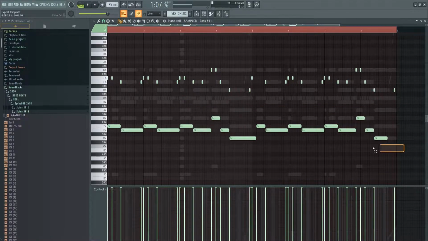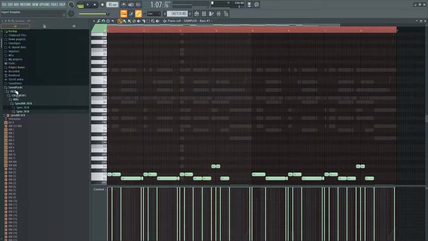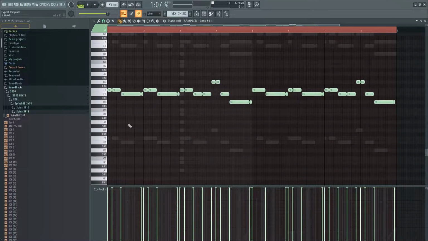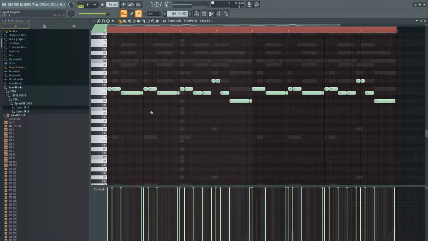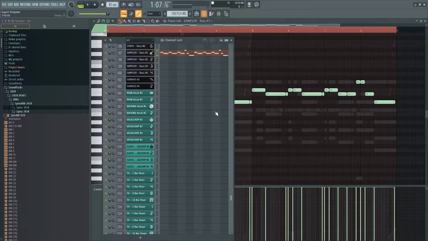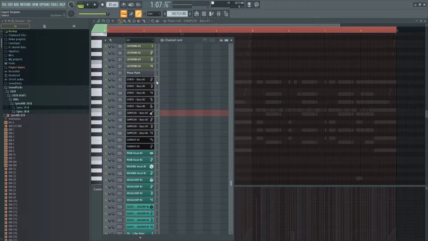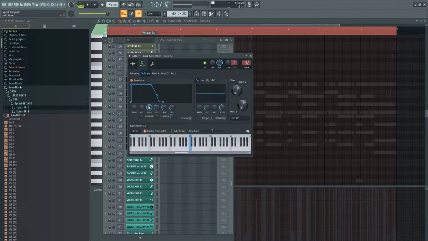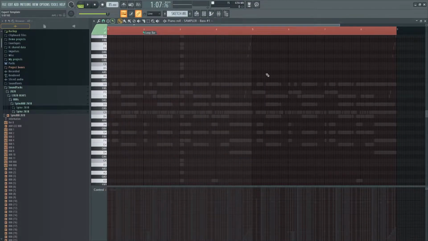Then we can remove the bass line, pitch it down by Ctrl up and down, and make it legato with Ctrl L. As you can see, it's a really quick way to make the 808 perfect. And it already sounds good, although I forgot to set the hold. Just do this quickly and boom, there we go, 808.